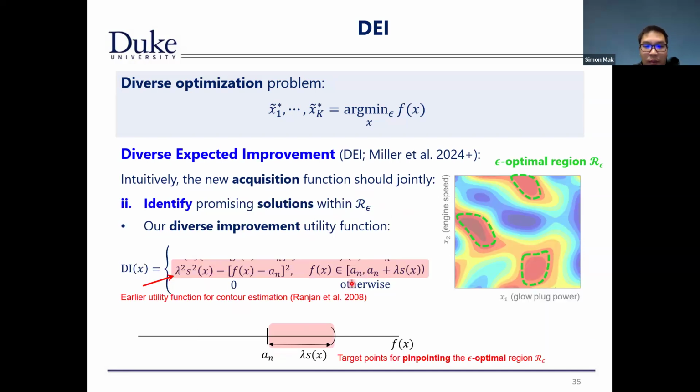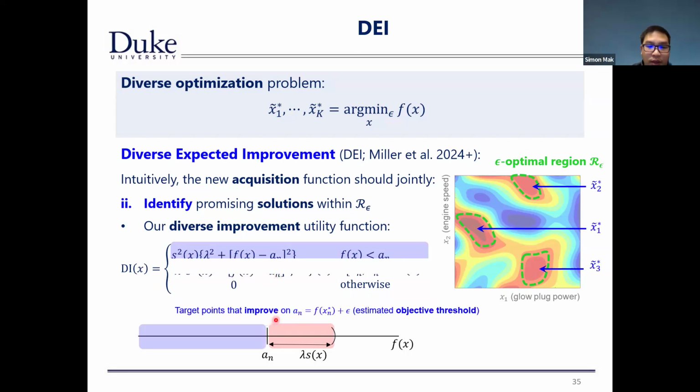Take this form here, but only do this for the case where our function f of x is greater than the threshold that we want. You think about these things as points that have no potential for improving the current solution. So within points in this region, there's no potential for improvement. I'm going to use these points to push the learning of the contours of the function. For points on the other end, for f of x that's less than the contour, there is potential for improvement on the current best solution.